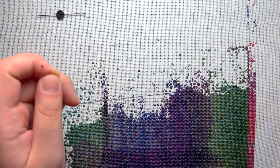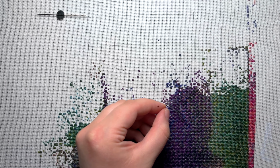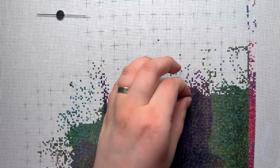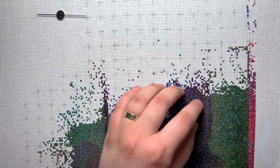But I like, something happened here. I like the freedom. I like just cruising around, but I also notice that if I have too much freedom, then I have to choose where to go. And I think that takes energy. I'm not sure if anyone heard about this concept of decision fatigue. There's just a number of decisions, and different people have different thresholds, but just the number of decisions that we can make in a single day. And so if you have to decide which color do you want to pick up next, well, you might run out of your decision capacity for the day just on the floss.